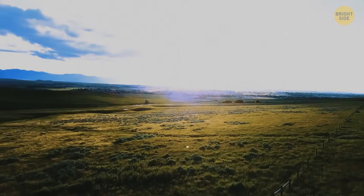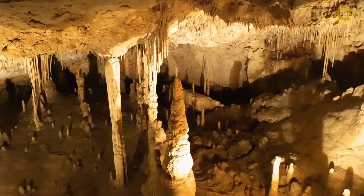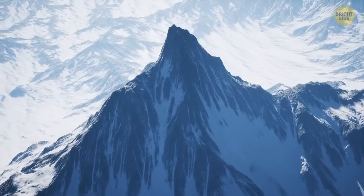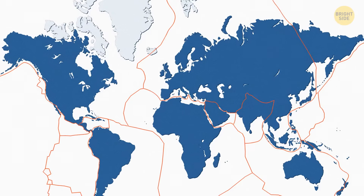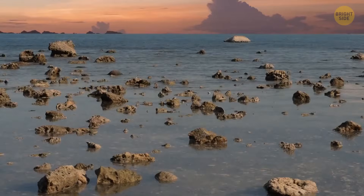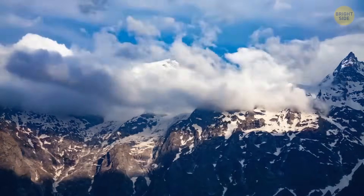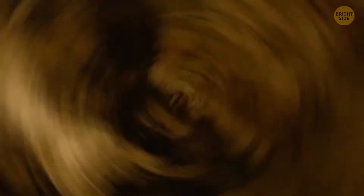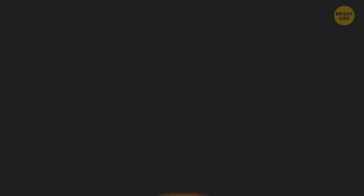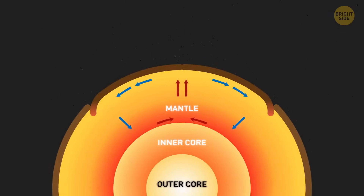But still, it isn't very likely. One theory is that these underground mountain ranges could be leftover slabs of rock that descended from the surface to the transition zone from the moving of the tectonic plates. As they sink, the large pieces break down into smaller ones. And as they compile over millions of years, they form what appears to be underground mountains. Since the mantle is the geologic recycling zone, it's likely that the rocks down there used to be part of the surface.